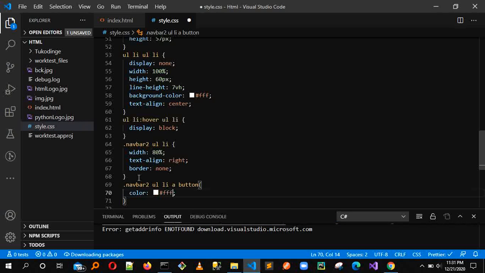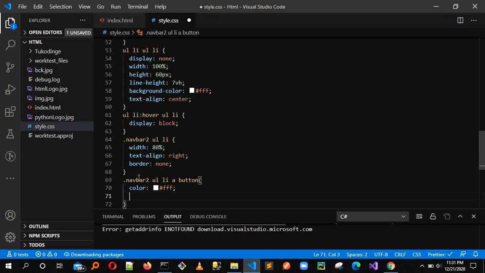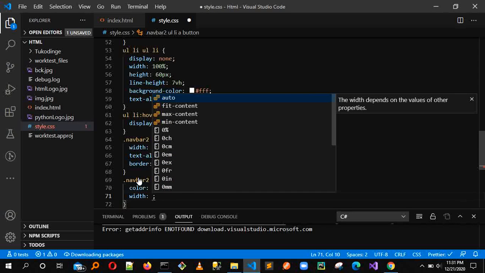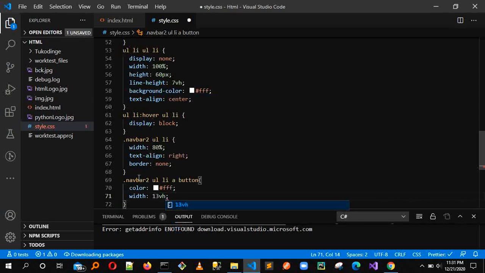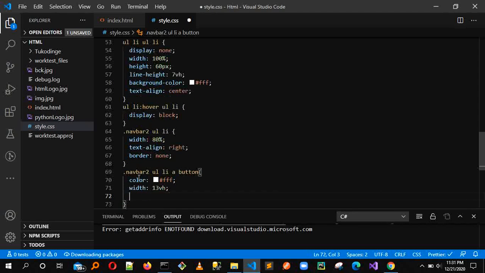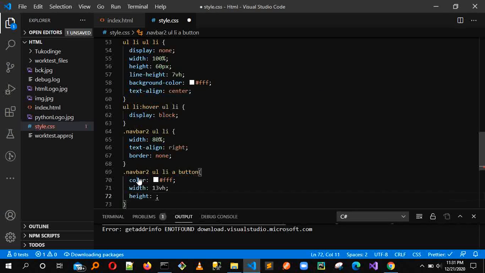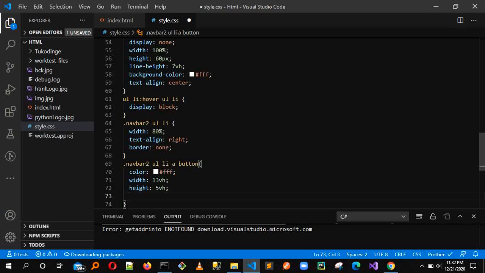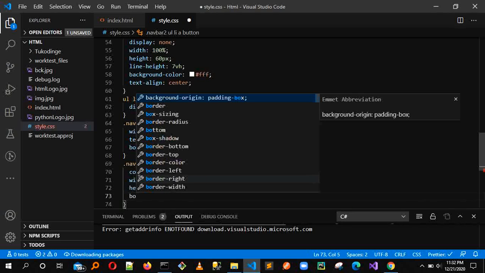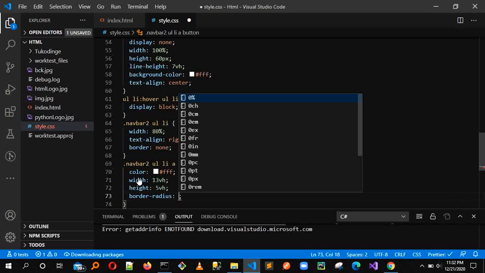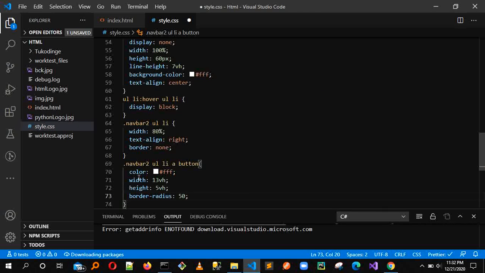Give this color white. Give it a width of around 13vh. vh is responsive, that's why I'm using it. And then 5vh of height. Then I'll give it a border radius of around 50 pixels.